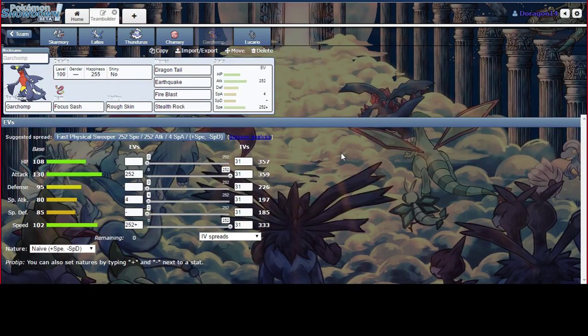So what this Garchomp is set to do is get up your Stealth Rock, because most of the time setup sweepers end up going with Focus Sash to try and guarantee setup. So if you can get your Stealth Rock up, then they lose a turn off of that on their sweepers. And it also has Dragon Tail, just to show that you can use that to get the sweeper out.